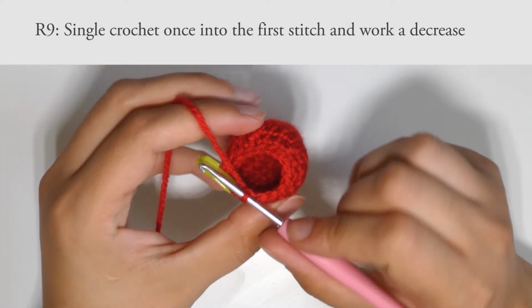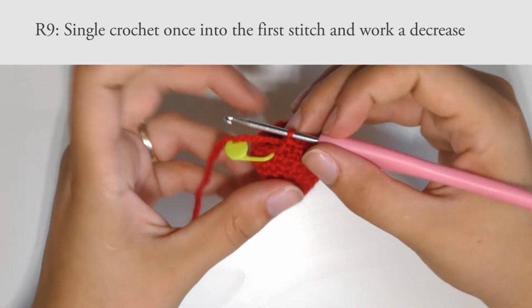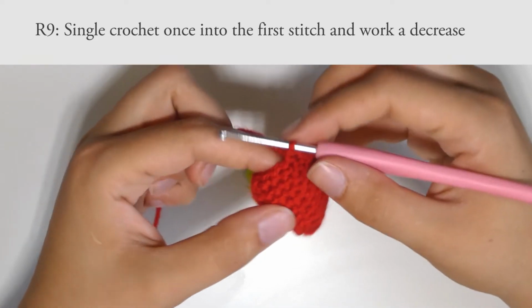For the next round, I will single crochet into my first stitch and then single crochet 2 together to create a decrease. I will once again repeat this until my stitch marker.